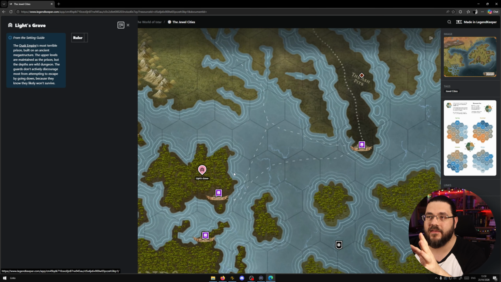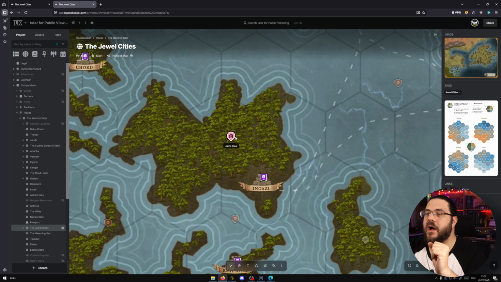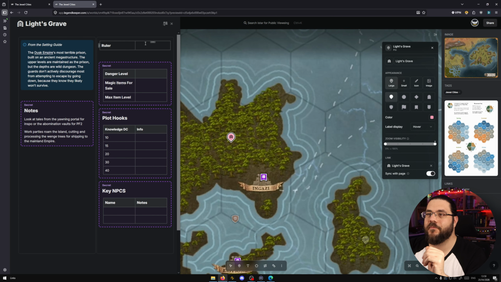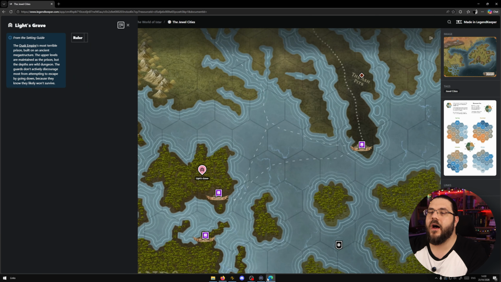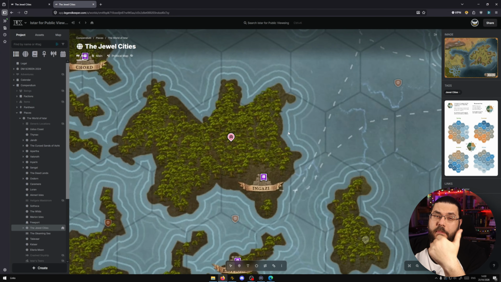So if I go ahead and click into that, you can see the only options we have in here are those publicly facing options. So that box from the setting guide that has that publicly known information, and then the box that would have who the ruler is. So if we go and click into the proper version, I would fill in who the ruler is, and all of these secrets are hidden. And being able to hide pages and pins is a really useful way to set degrees of being able to see different things for people who are viewing this.